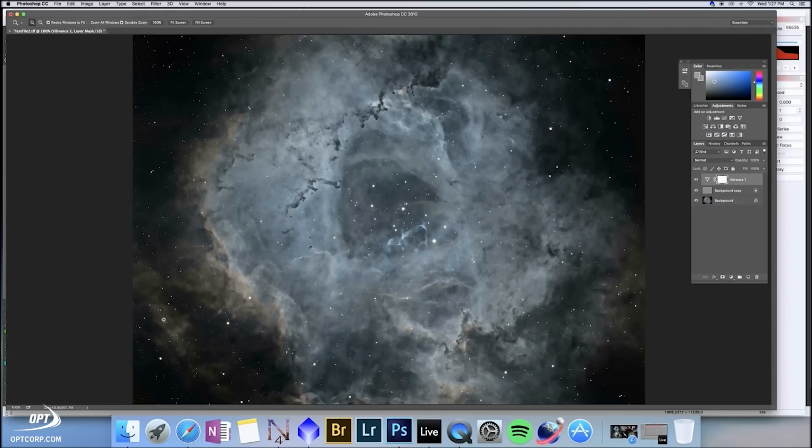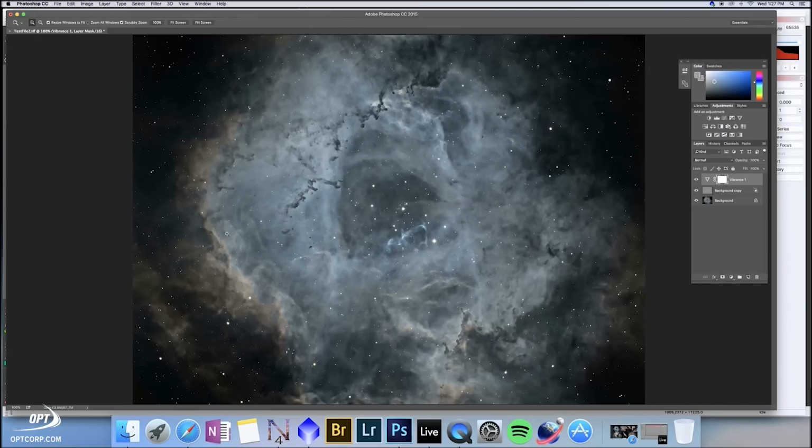So we don't use Photoshop for much, and obviously you can clean things up, and there are a lot of tools here, really in all three programs, that you could do a lot more with. But if you're just looking to process an image in 10, 15 minutes, or if you just want to develop a workflow that you don't have to dump a lot of time into, and you'd rather focus on the imaging part and see what you get afterward, this is kind of where we are with things. And I've found that a lot of people, a lot of customers here at OPT, are just looking for a way to see their data and a little bit better process than digging into something for 4 or 5 hours or even weeks at a time in some cases. So this is our workflow.